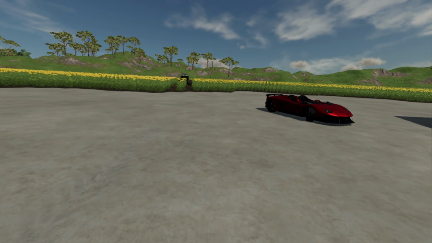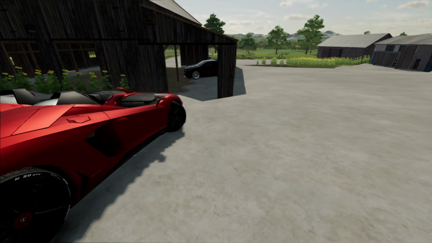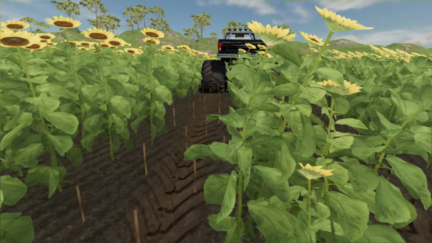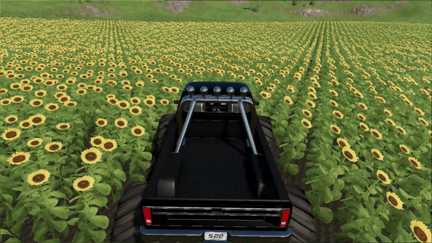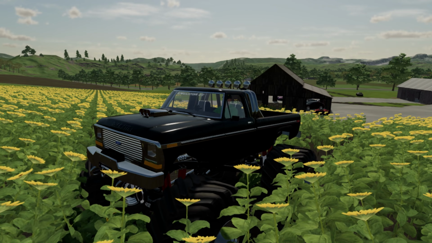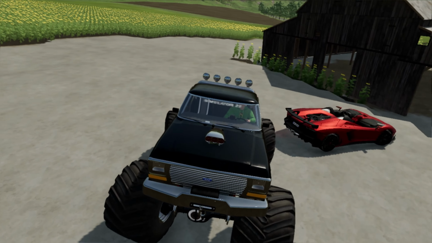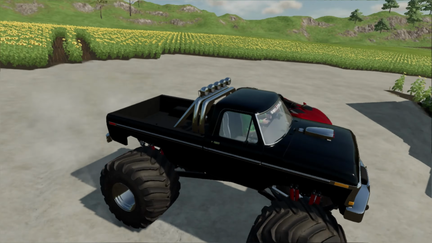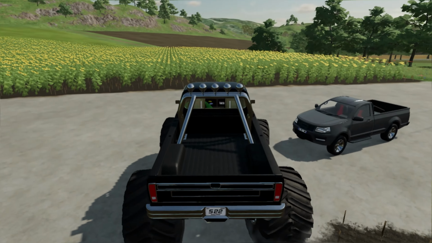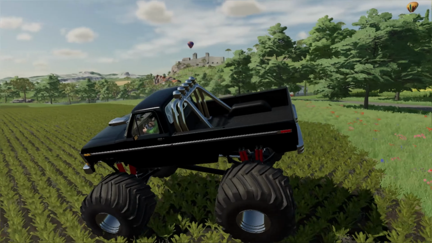Oh, I did not see that. Whoa. I'm definitely taking this thing home, though. The Lamborghini Aventador J. Definitely taking that home. And I'm also definitely taking home this thing right here. This giant monster truck. Wow. We gotta take this thing home. I would genuinely feel so dumb if I didn't take this thing home. Look at this, this dude was destroying fields with this monster truck.